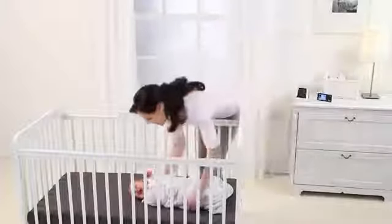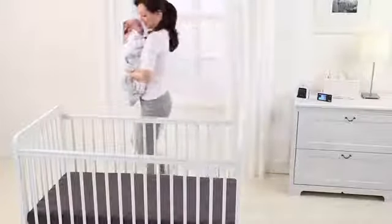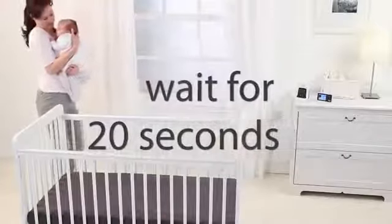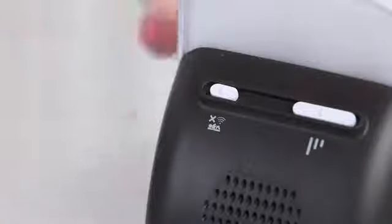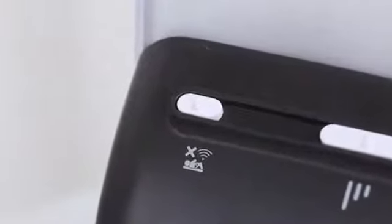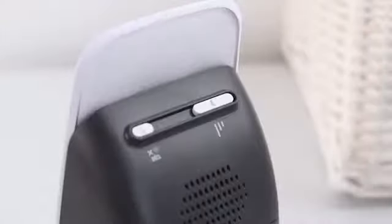You now need to check that the monitor will alarm when your baby is not moving. The best way to do this is to lift your baby from the cot, take a few steps away so that the pad does not detect your movements, and wait 20 seconds. The monitor should then alarm and the parent unit will indicate that you should check your baby. When the unit alarms, switch off the sensor pad at the back of the baby unit. You must always reset this switch whenever the unit alarms. If the monitor does not alarm after 20 seconds, you should reduce the sensitivity to the lowest setting and retest, checking that there is nothing causing movement interference.